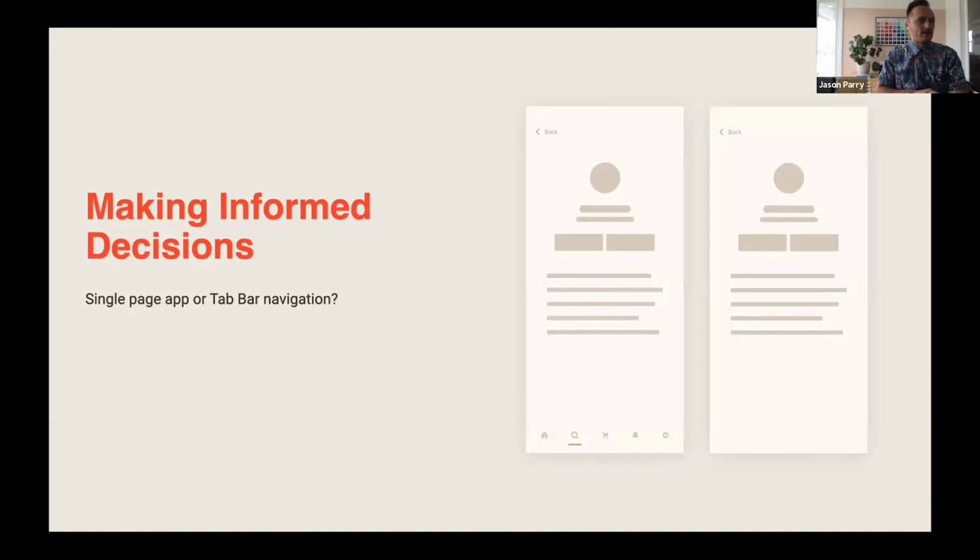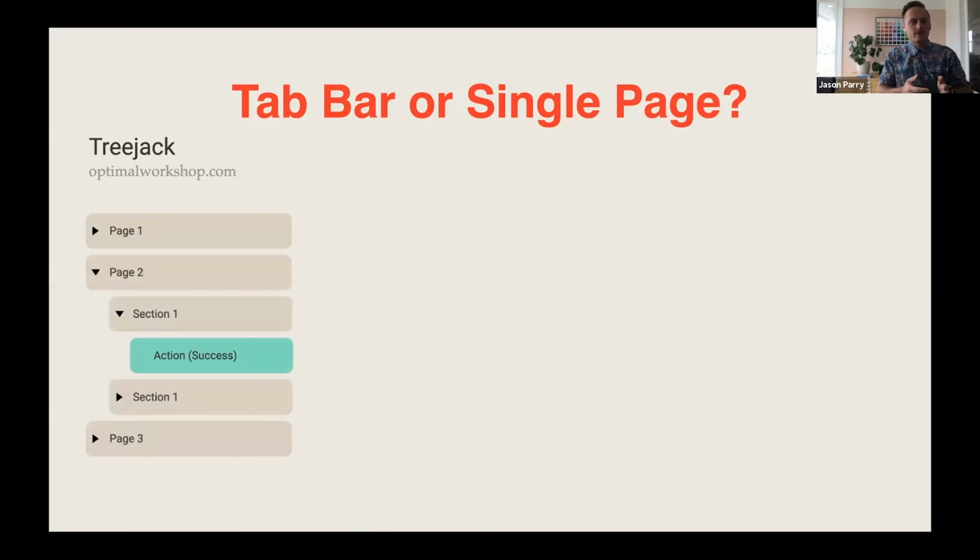So the next thing we had to do, the first real design decision now, was decide how we wanted to organize the app. So we created these multiple diagrams. It was essentially around these different options of, do we want a single page app or do we want tab bar navigation? So we did some testing on these different organizations. The first one was tree jack tests on Optimal Workshop, which was essentially a list of pages, menus, and then those actions. And we would give a user a task to find the action within that list. So it's not very representative of the experience that they would have in the app, but it at least allowed us to spot any major issues we had with the organization.